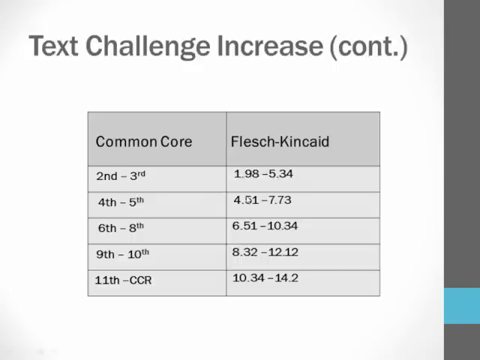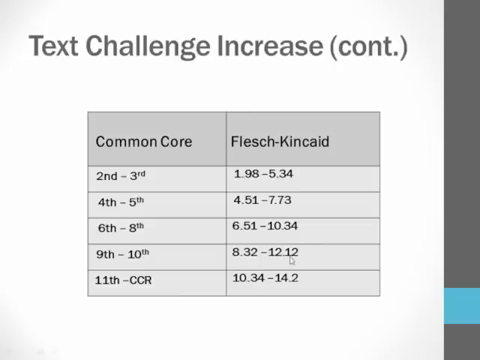In other words, that's how much they've moved up the reading levels of the books that they're recommending for these specific levels. And if you follow down that second column, for fourth grade, it's about a high fourth grade level through a seventh grade level. For sixth and eighth grade, it's about, again, a high sixth grade level through what in the past would have been 10th grade level materials, and so on, all the way up through high school like that.